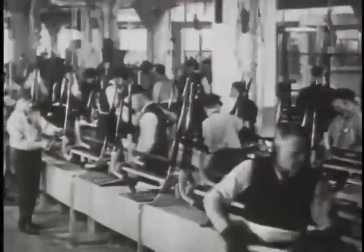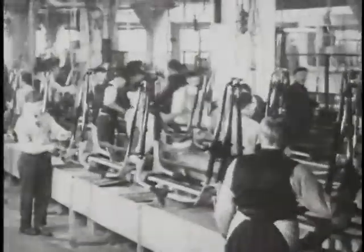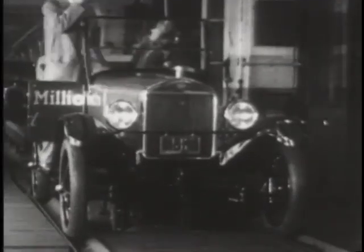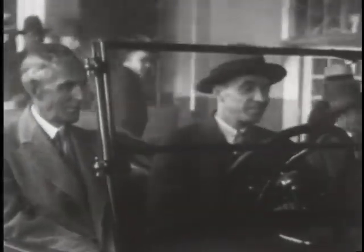Workers conspired amongst themselves to slow production down or to allow a certain number of parts to go by unfinished, so they'd be junk at the end of the line, so the company would have to slow the conveyor. Ford found that he couldn't keep a steady workforce. People would work on that job for a little while, and then they quit because they didn't like it. So his solution was a very practical solution, operating on the assumption that people will do almost anything if you pay them enough. He essentially doubled the prevailing wage, which was the famous $5 day.